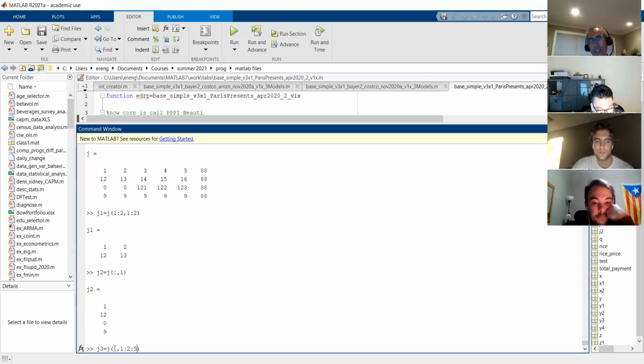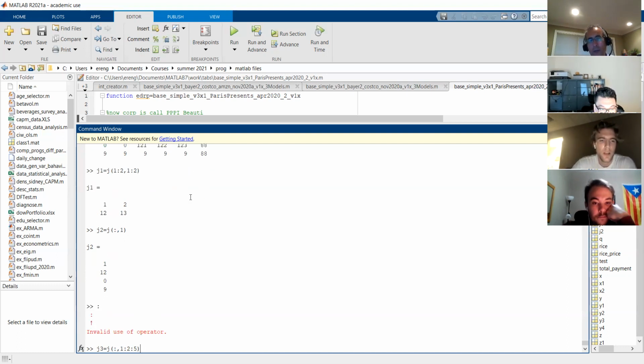It says basically all the rows, so all 1, 2, 3, 4, 5. And then the columns that I will select are 1 plus 2, 3, this column, and this column. Oh, yes. Sorry, guys. When you address something, it needs to be like a vector.